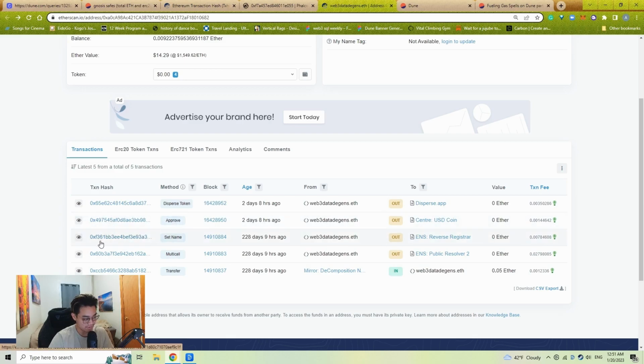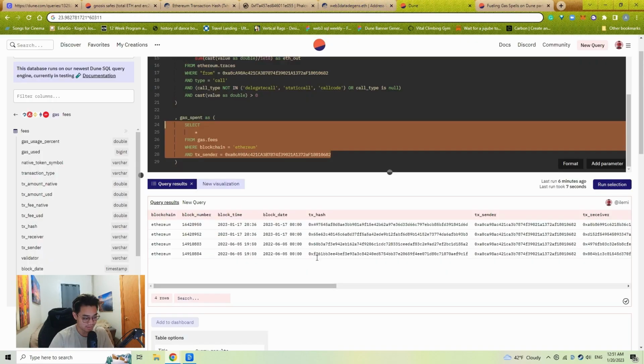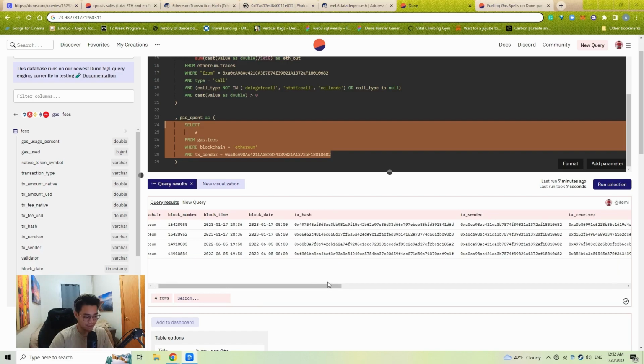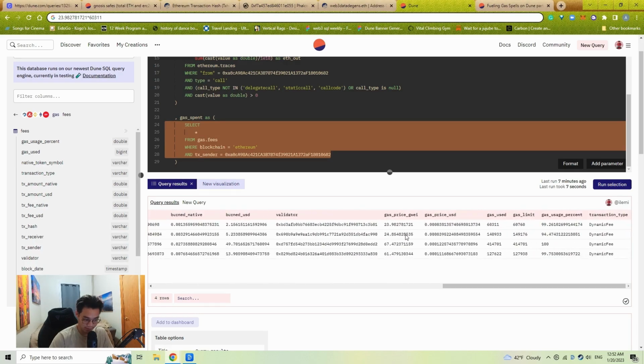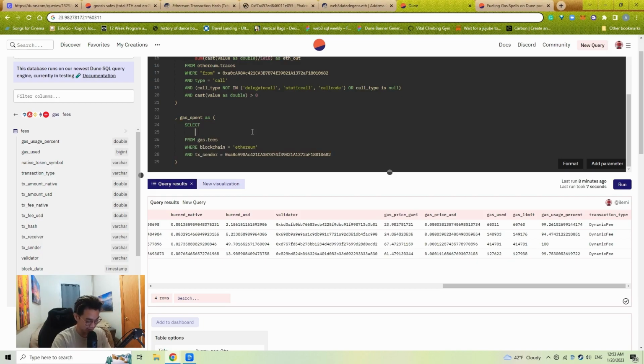There's like a 497, a 60. So now we need to get the gas paid. So all I need to do is take the gas price in wei and then multiply it by the gas used. And you'll notice that this says gwei, not wei. That's because it's 10 to the 9 instead of 10 to the 18. I know it's confusing. I didn't make the naming decisions here. It is what it is, right?